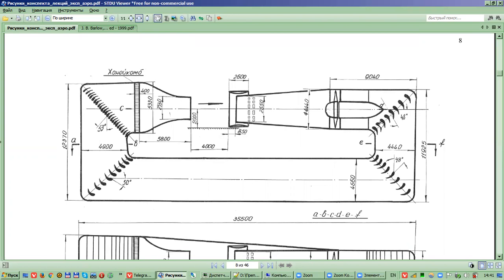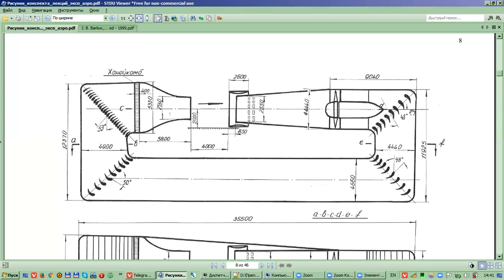You have 4 corners in wind tunnels where the airflow is rotated by 90 degrees, and in the corners you have installed guide vanes, these airfoil-like shapes, this and this and this, that help air move smoothly through the corner.